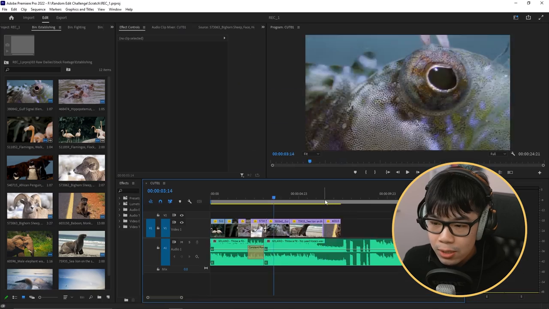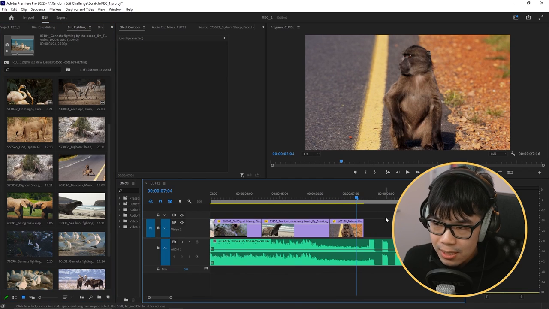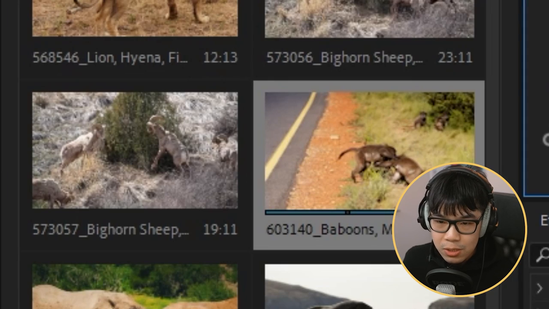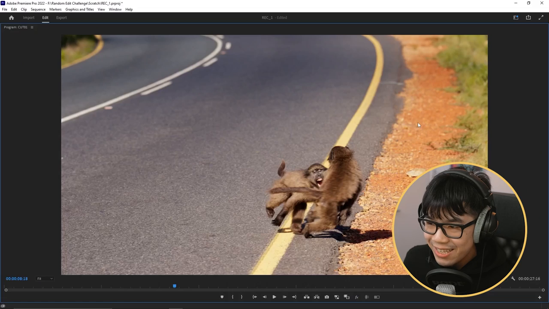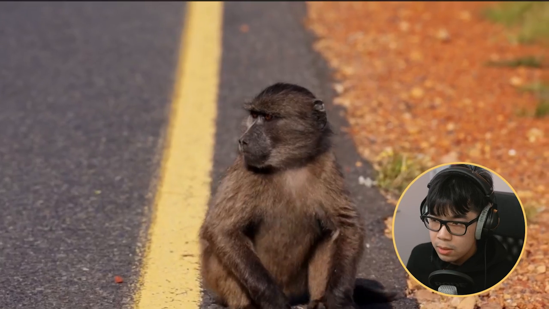So we got our basic intro set up now with these placements of a variety of animals. I just want to get the broad strokes down so I have something to start with and then I can go back and refine. So I think the next thing I want to tackle is the actual animals tackling. Because we have a monkey over here, I think it makes sense if we don't cut to a different animal. I think we should try and stay with the monkeys first so that it has that setup and that payoff. I love that we just see the teeth and he's about to nom on the other monkey.